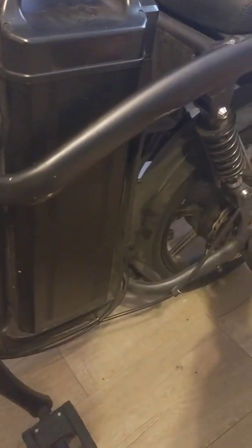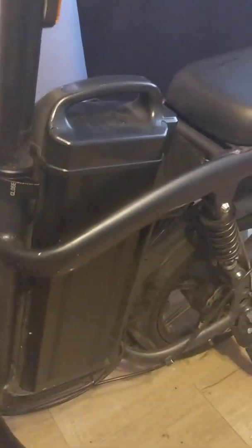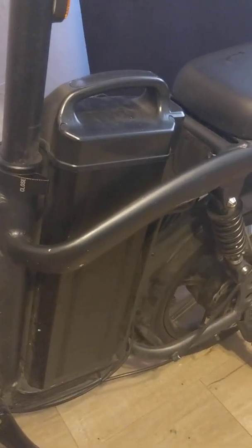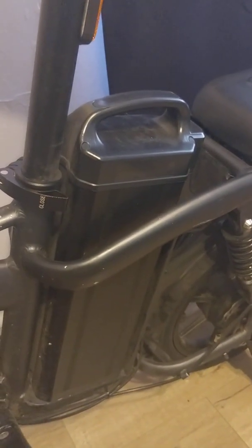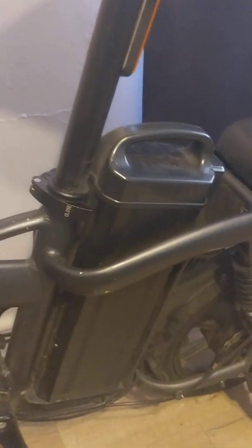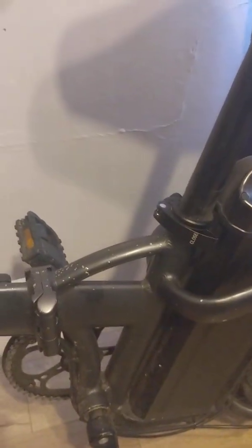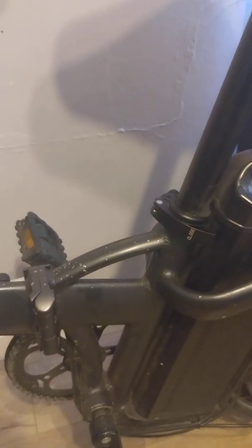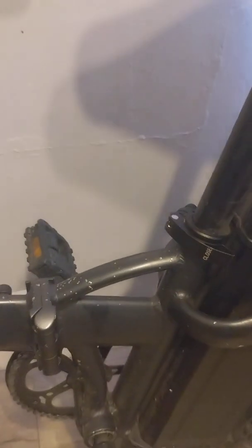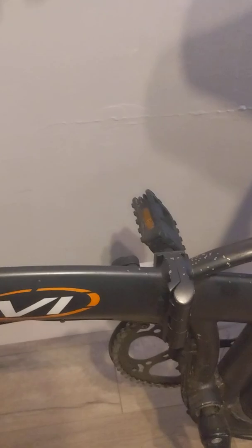This has mechanical brakes. I can find the parts anywhere. The Fiido uses mechanical too, but the brake pads of the Fiido are really hard to find. You have to order from them, but I don't have that problem with this bike. So I don't think I'm going back to the Fiido L3, except if they get suspension for front and rear tires. I'm not gonna get anything with lower suspension.